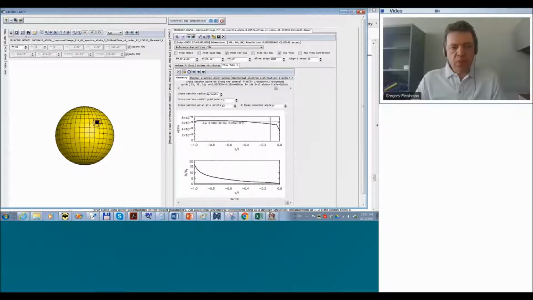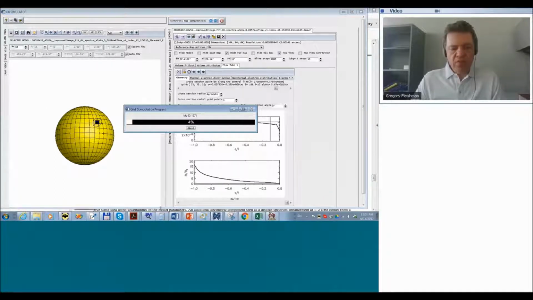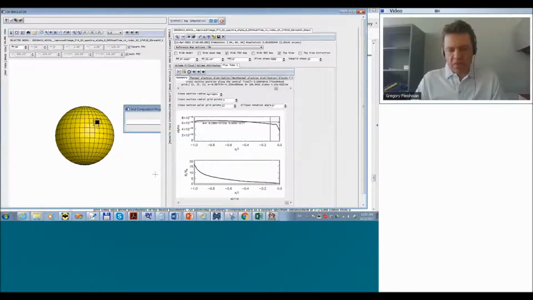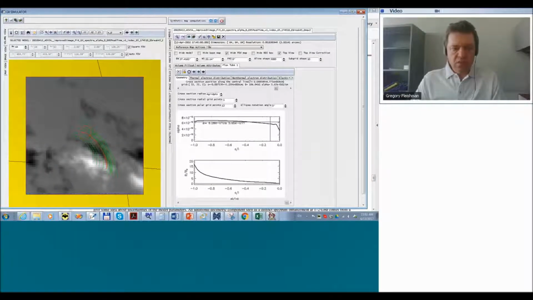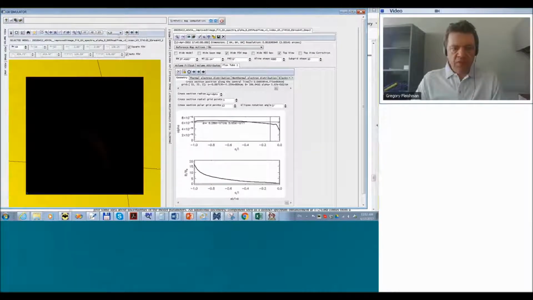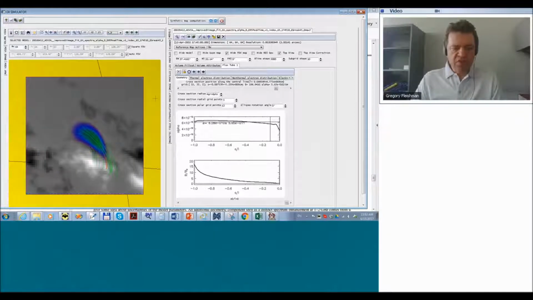Then we compute the rendering grid, zoom in. This is thermal plasma, which has no structure, and this is the distribution of non-thermal electrons in this model.